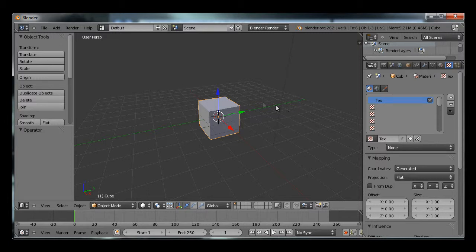So what we want to do is take these sides of our cube and unwrap them to make it a flat surface, so our image can be mapped to the cube to make it look decent and how it's supposed to.